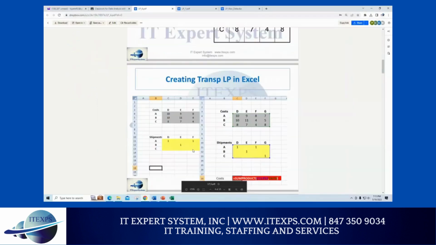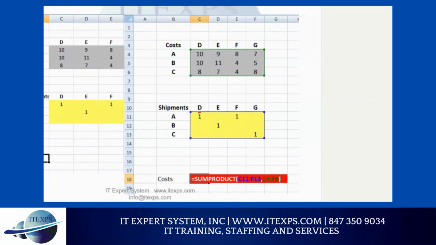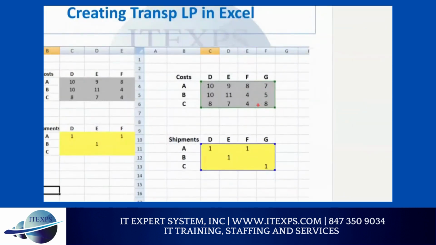If I put 1 here, it means I selected this path. And if I do this, I selected this path. If I select this path, I'm ready to pay this cost. Looking at this, this is the cheapest. Do you agree? This is the cheapest path from B to F, and this is also cheapest and this is also cheapest.